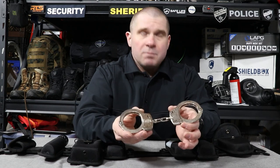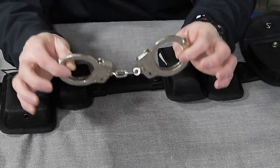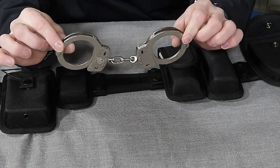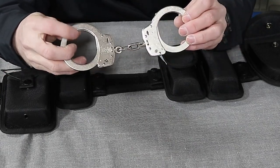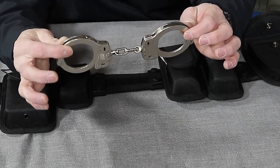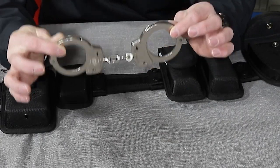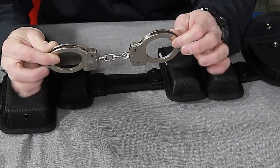For handcuffs, my recommendation is always either Peerless or Smith & Wesson. These are widely available and you can get them for $20 to $25, sometimes less if you find a good sale. You're not going to want the cheapest thing out there — avoid cuffs with sharp edges, pop metal construction, or non-universal keys. You can always upgrade to better handcuffs later for $60–$120, but it's more important to get the training to use the cuffs than what cuffs you buy. Peerless and Smith & Wesson are the cheap, easy way into professional-grade handcuffs.